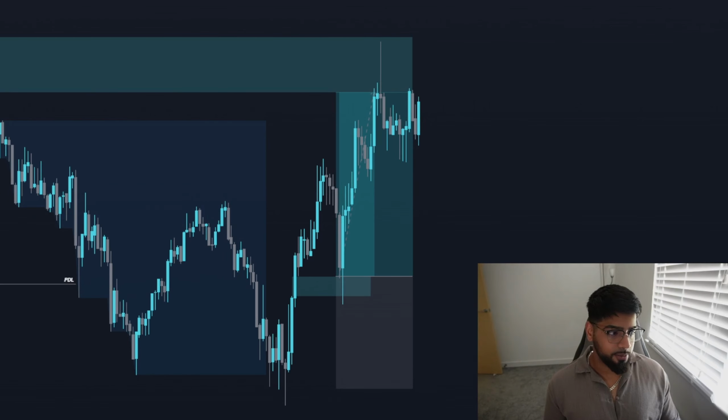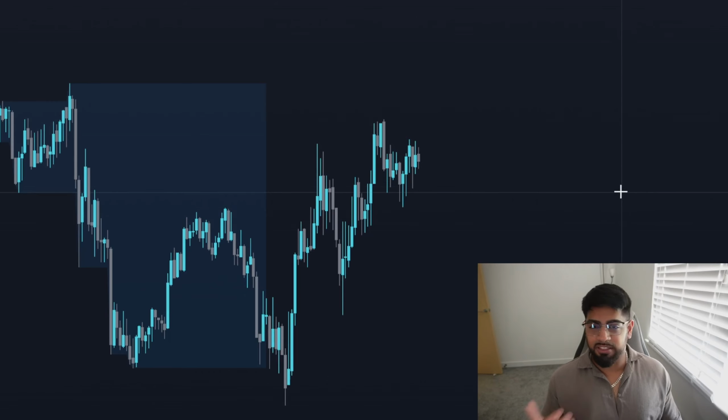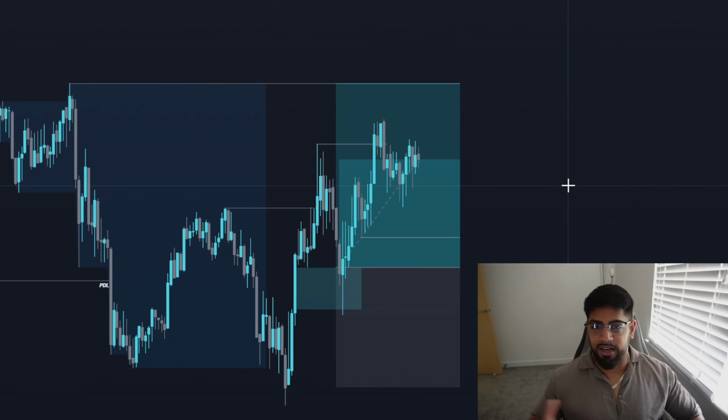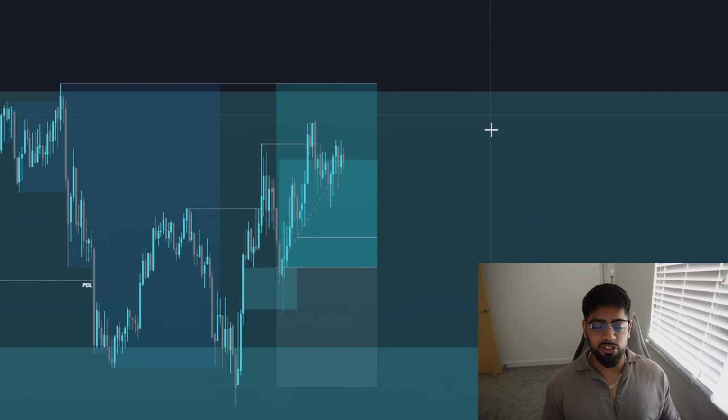However, this trade played out perfectly well, and EU is still chopping around. So it happens sometimes, the trade that you get into might chop around for a while, whilst the trade you didn't get into ends up winning. So it's all just part of trading, right?